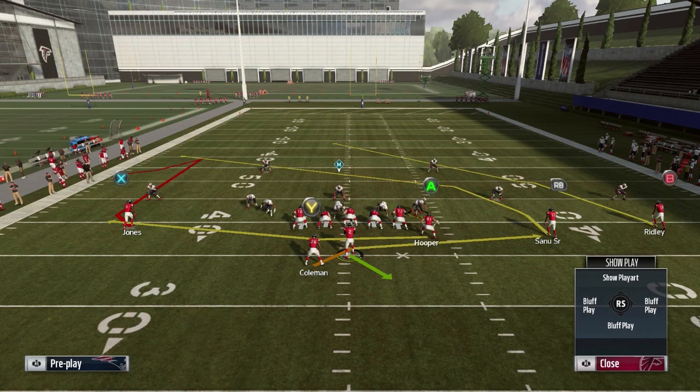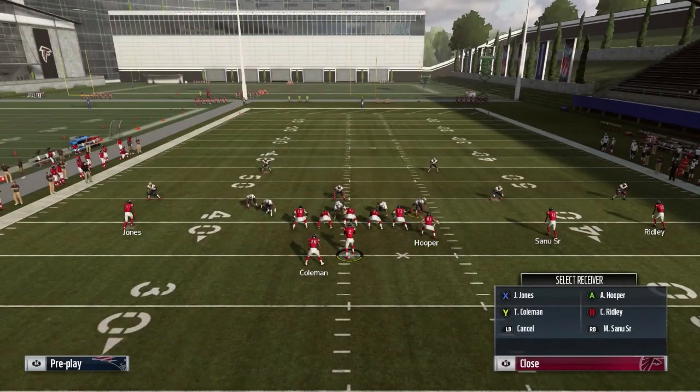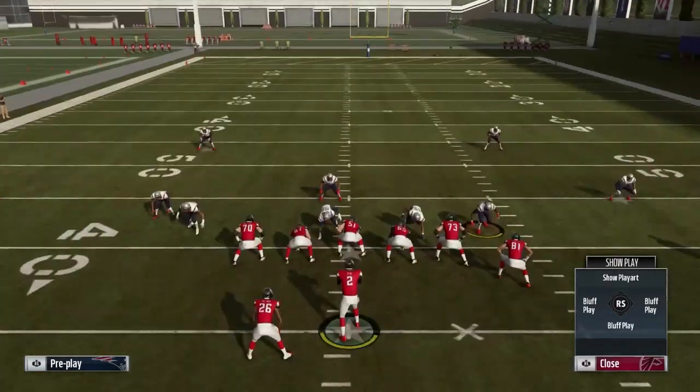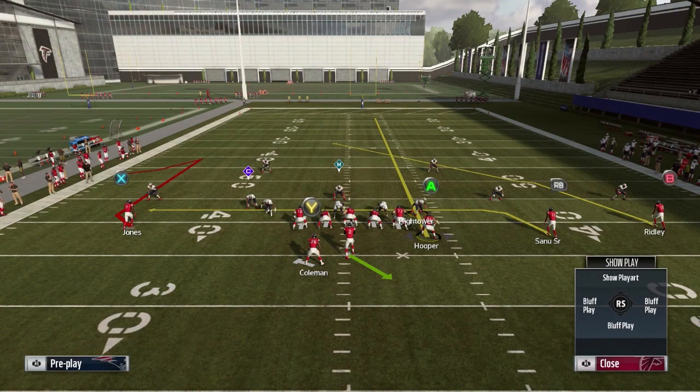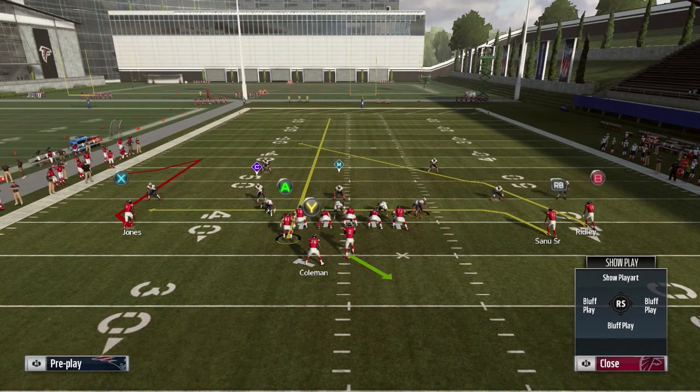So what we want to do here is make sure we block our running back. I like to put the A on a streak, the RB on a drag, okay? But in order to get this B to move a little bit closer to the left, I'm going to put the A on and motion him to the left, okay?